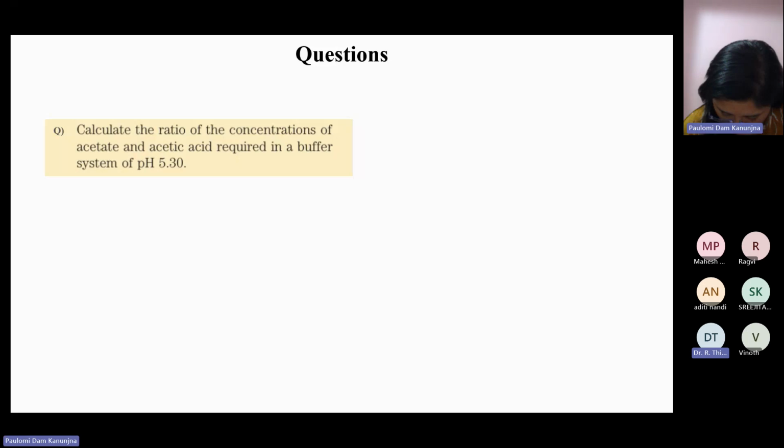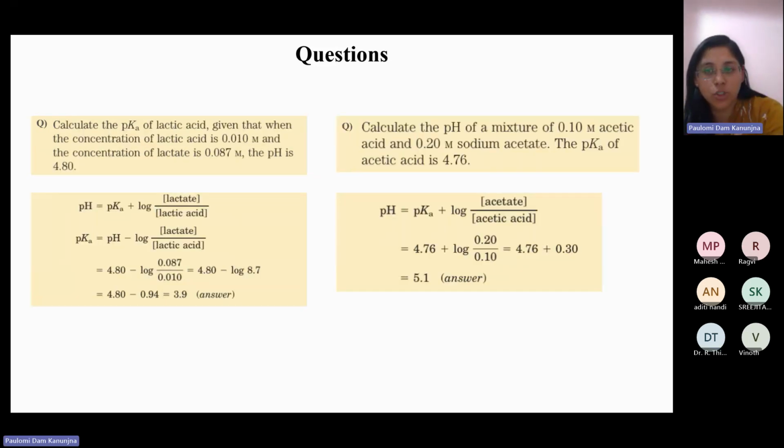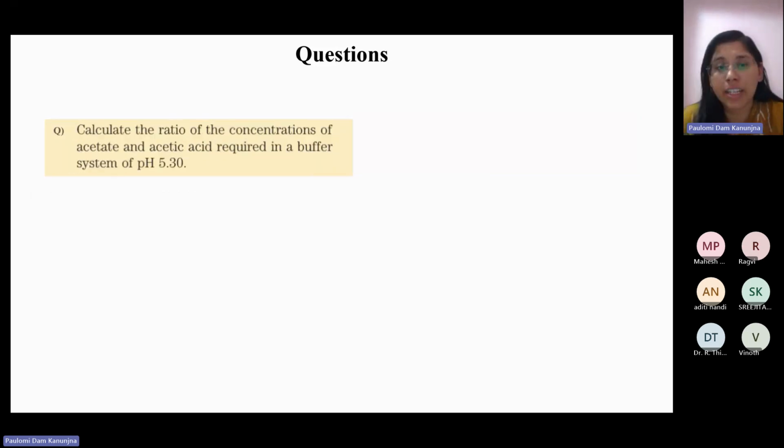This type of question only, ma'am, in assignment 1. Yes, I just mentioned that the pKa value of acetic acid from the questions that we have been solving, we know the pKa value. It's already in the theory as well, and we have already discussed it so far. So here we know the pKa value. You can use that information in the question. But let me just look into the question from the assignment once again.